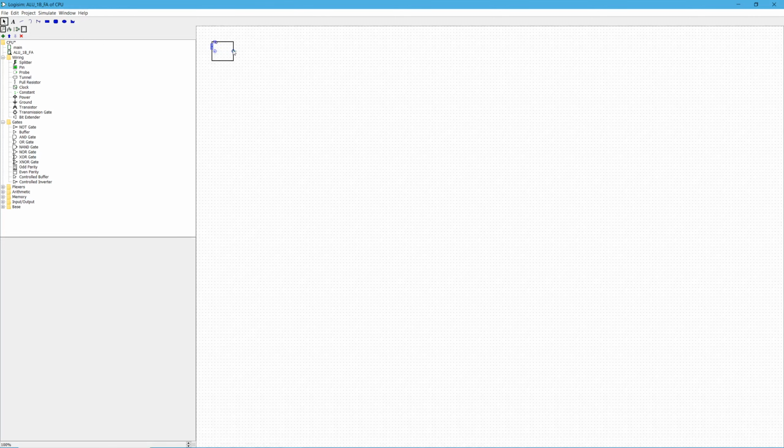If I click on it here, it shows in the bottom corner what part it is. So in this case, this is the output result. Down here is going to be essentially the CF out. I'm going to shrink this so that it's centered. And then we're going to take the other one up here. This is CF in. And then we're going to take B down here and A over here. And there we go. We got a simple 1-bit adder. And then we can use it as a component in our other parts of the ALU.